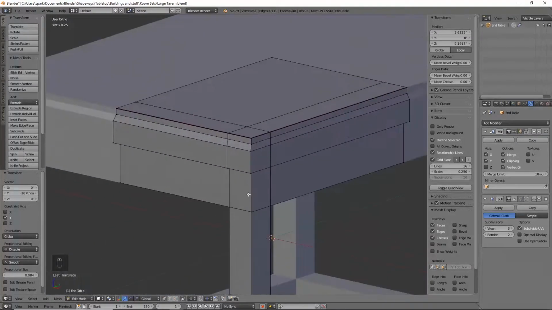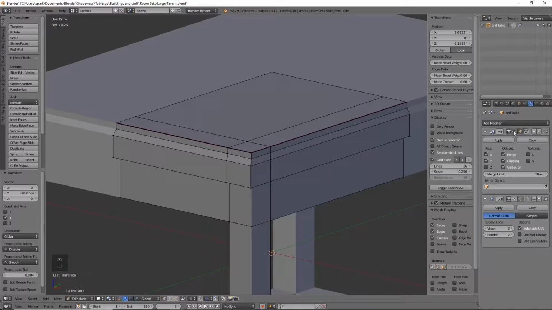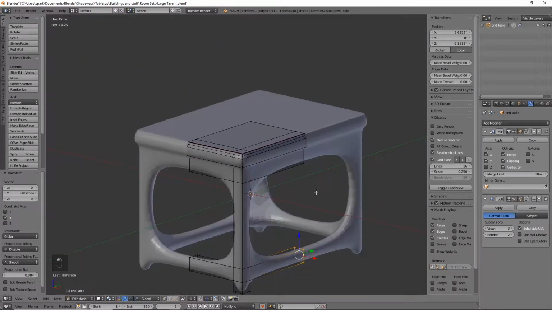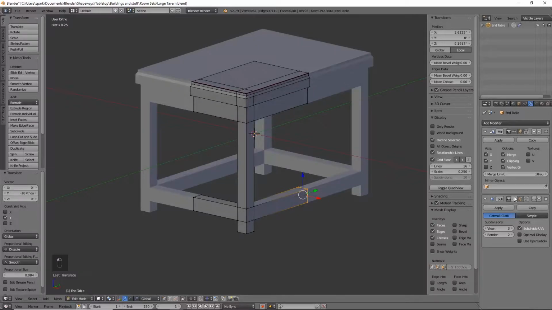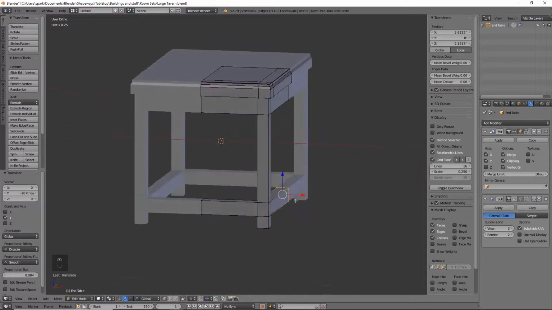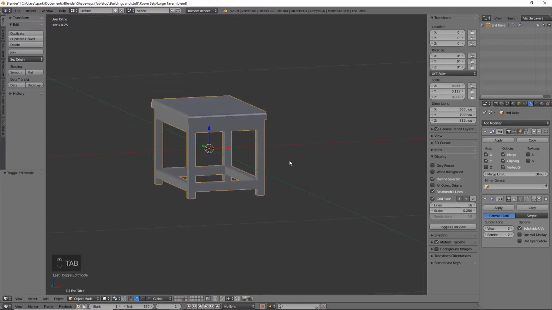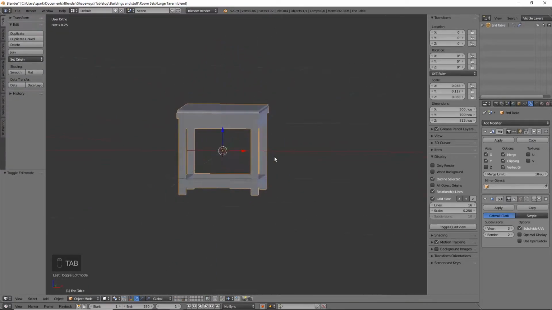So for this, we have our little bevel here. Let's check on our subdivision surface modifier. Pretty crazy looking right now. Okay, but before I sharpen anything, I wanted to add some details onto these legs. Obviously, if you wanted, you could probably take this table as is and use that as your simplified table. So that could be table number 1.